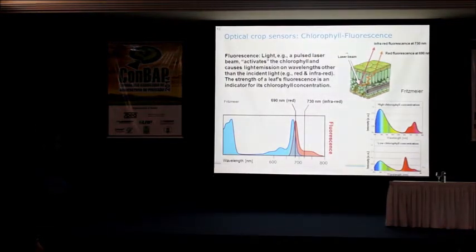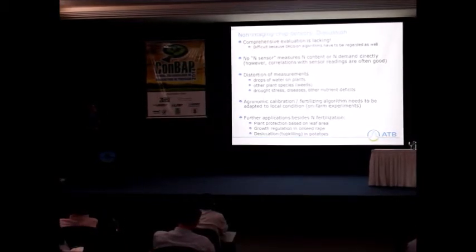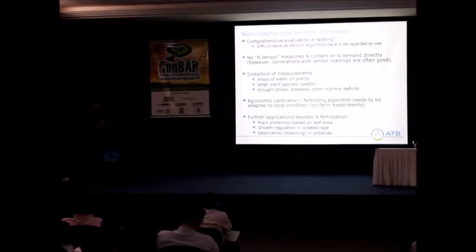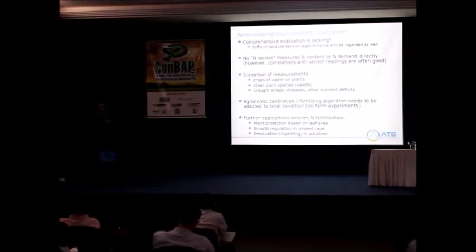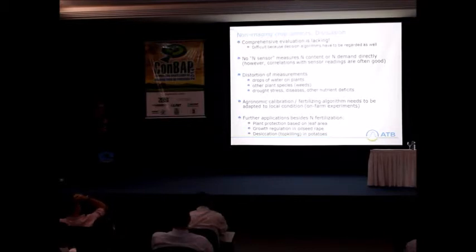Another principle is the problem with crop sensors for you as farmers. There's no comprehensive evaluation. It's very difficult to decide which sensor is best, which suits your need. But please understand, for the scientists, the comparison is very difficult. And it's not only the sensor itself, but also the algorithm behind the sensor that we need to evaluate. This makes comparison very difficult.